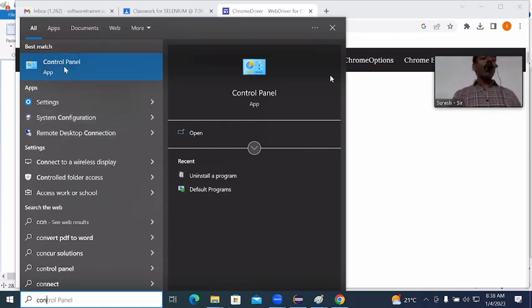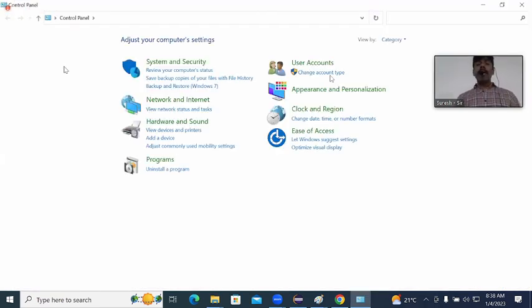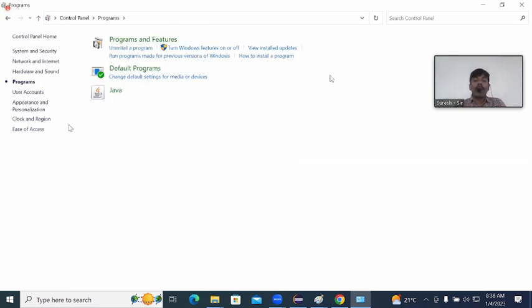You can go with Control Panel. Once you go to Control Panel, you can use the option Programs. You can just go with this particular one, Uninstall a program.